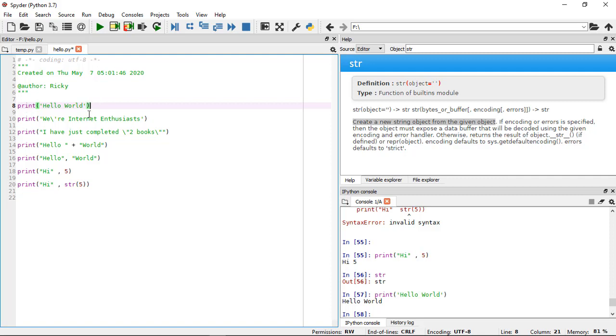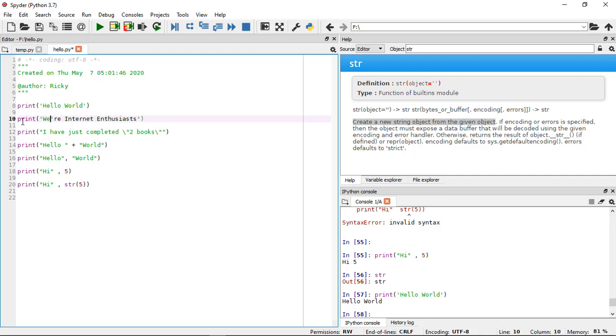Next, what if we come across a situation where we have to use single inverted commas in between single inverted commas? For example, here is a single inverted comma in the beginning, here in the end, and here a single inverted comma in between them.